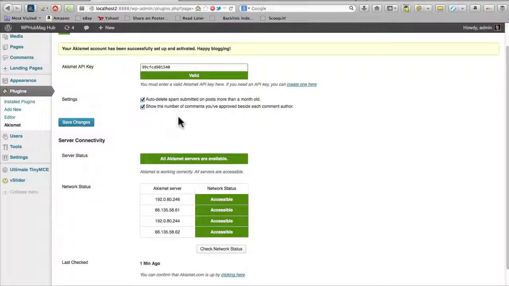What it'll do is it'll clean up existing spam that's already there on your site. So I suggest you do that, and it shows you the number of comments as it states here you've approved beside each author, and so you can clearly see what you've approved, so you don't accidentally delete any comments that you don't want to delete.